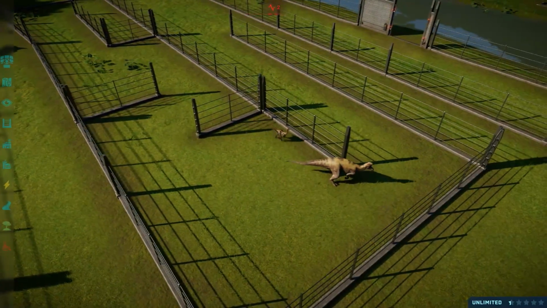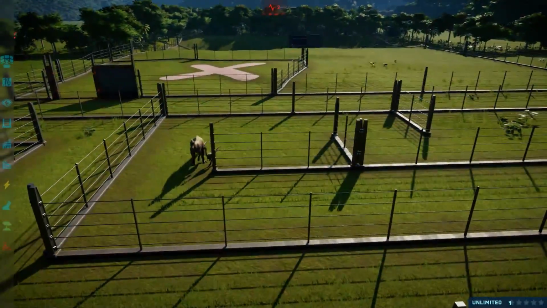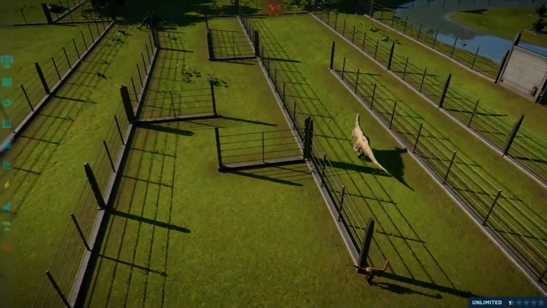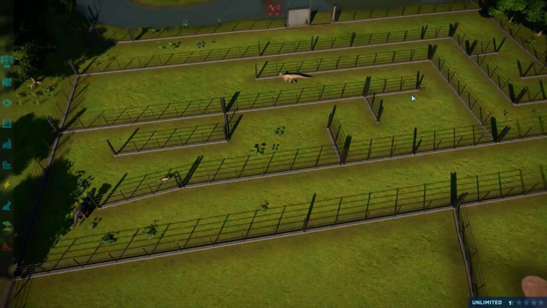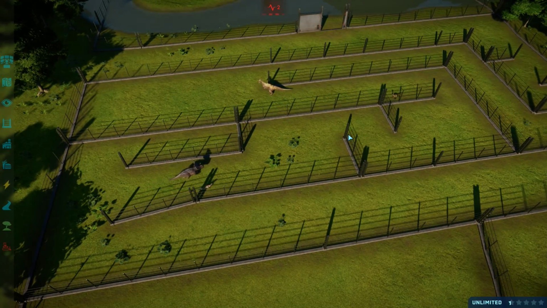Archaeopteryx has really caught up. It's about to overtake the Corythosaurus. So close to the front. Corythosaurus does retain the lead though. It's basically a battle for first and second, a battle for third and fourth. Remember, whoever comes in fourth is not going to be allowed through.